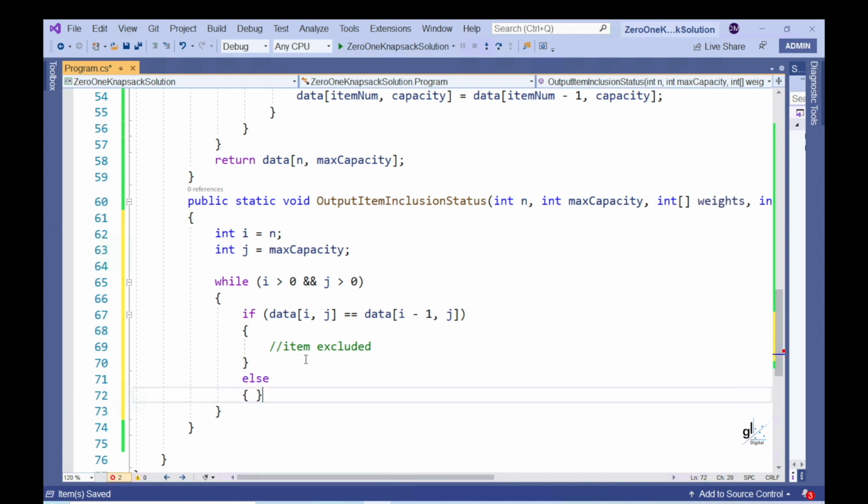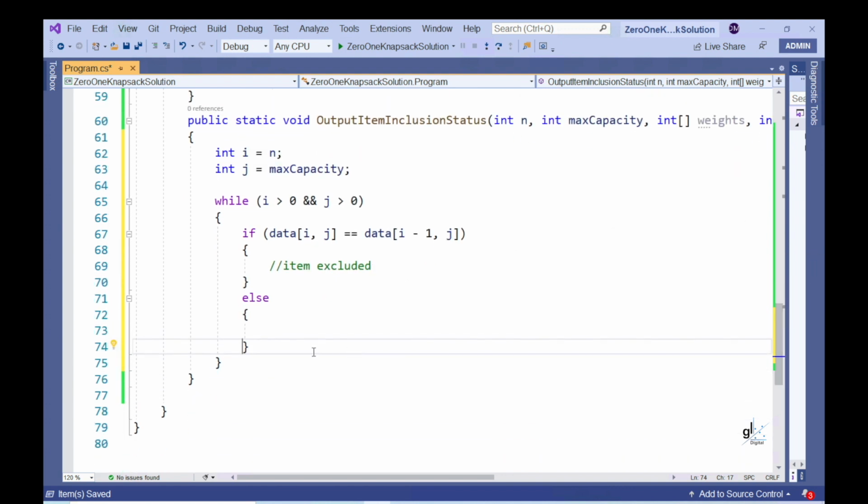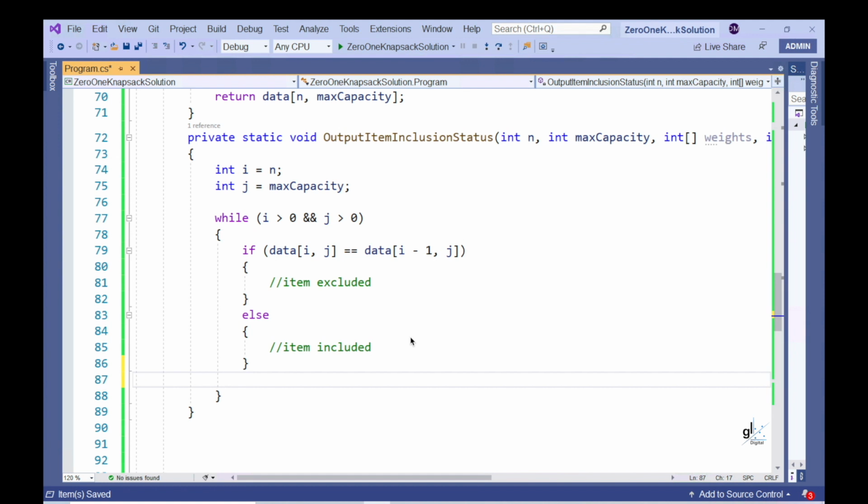Conversely, when the if condition is false, code must run that outputs text denoting that the considered item is included in the container. This will be indicated by giving the relevant text a green background. So at the position immediately after the if-else code, code to decrement the i variable by a value of 1 must be implemented. So we are looping backwards through the items in the data array.